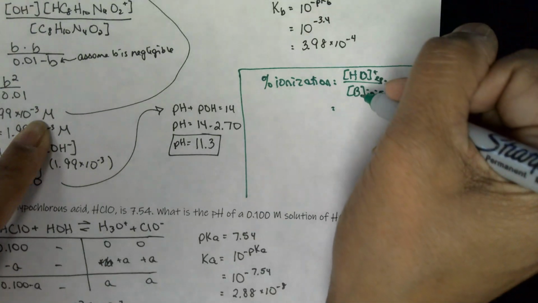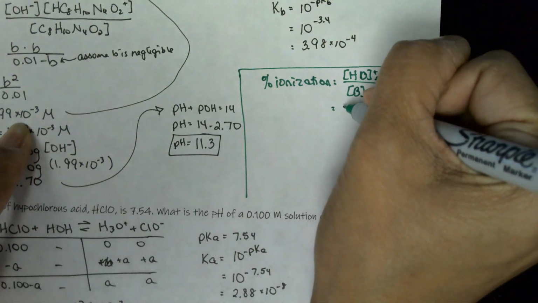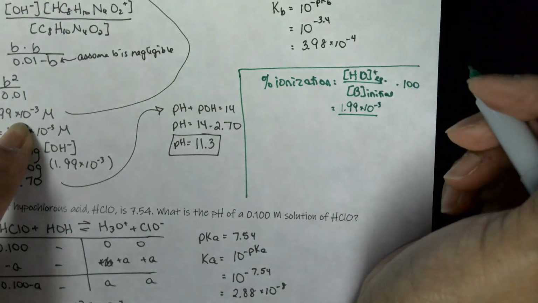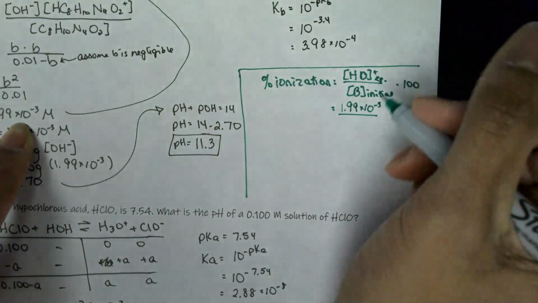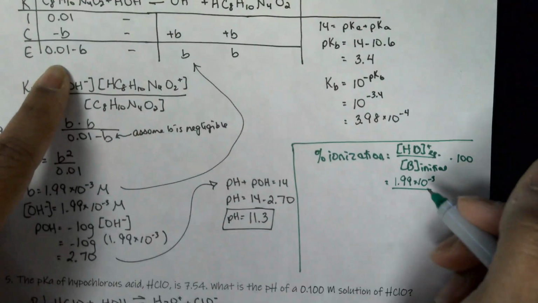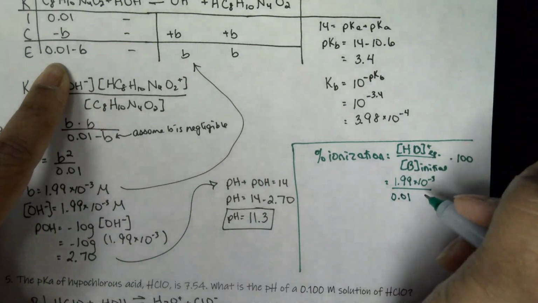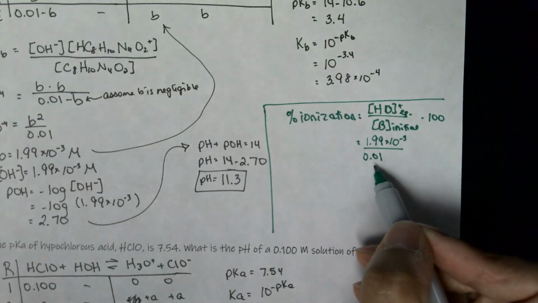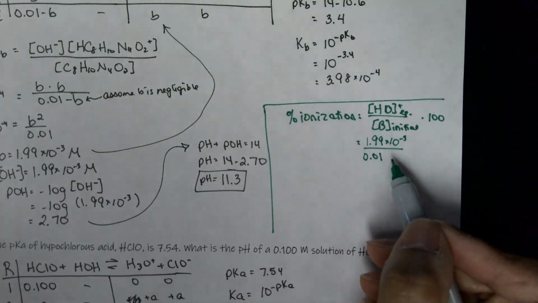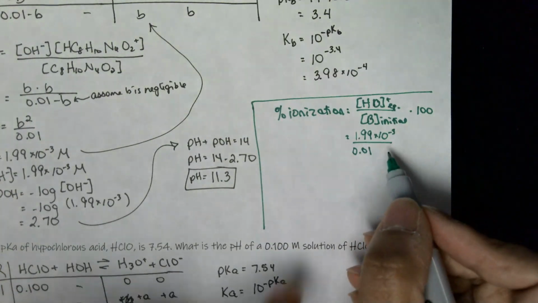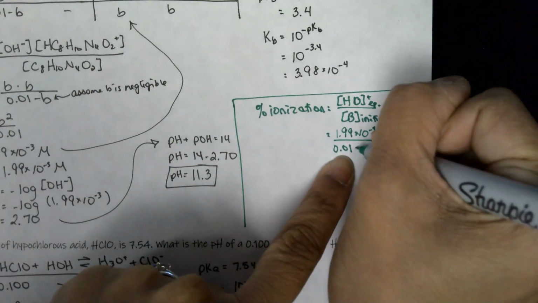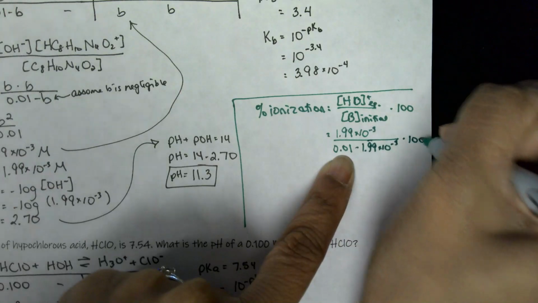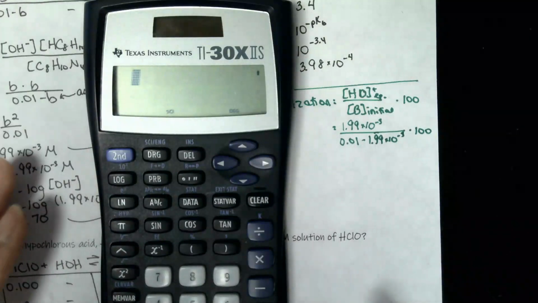So I know that my HB at equilibrium is 1.99 times 10 to the negative 3. Again, if you round it a little differently, as long as it's somewhere around there, that's totally okay. And then my equilibrium here was 0.01 minus B. We're assuming that B is negligible. And if we think about it, that's times 10 to the negative 3. So if we think about 0.01 minus something to the 10 to the negative 3, that is still going to be pretty teeny tiny, so you can actually omit that. But for good measure, I'm just going to make sure I have it in there. It won't affect your final answer too much.